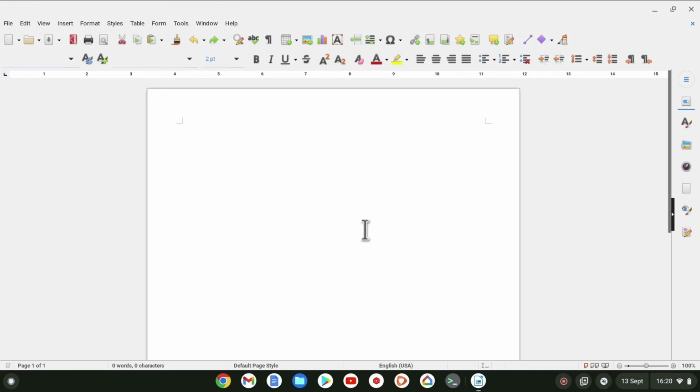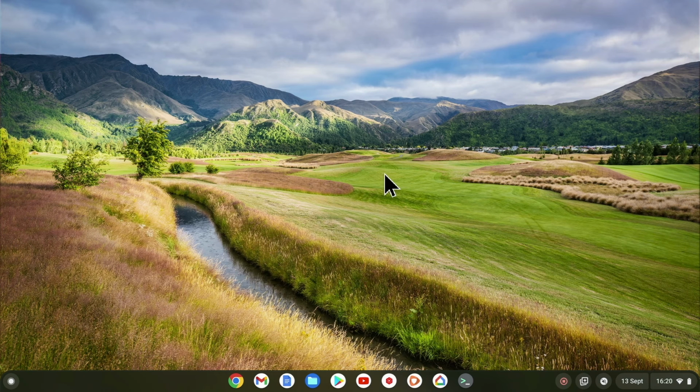It's also worth noting that while Writer appears to be running natively on our Chromebook, it is in fact running in a virtual instance of Linux installed into ChromeOS. This means that while we can see and use Writer, ChromeOS and Linux cannot see each other. So for example, if we save a document, that file will not appear in ChromeOS, but in a folder in our instance of Linux. So it is for this reason that we recommend that you look at creating a shared folder so that you can share files between Linux and ChromeOS.